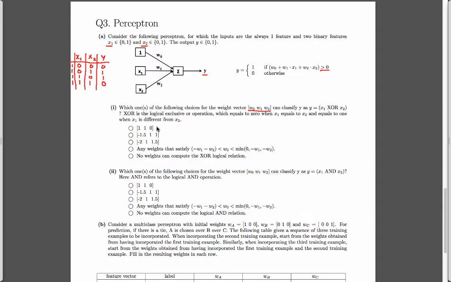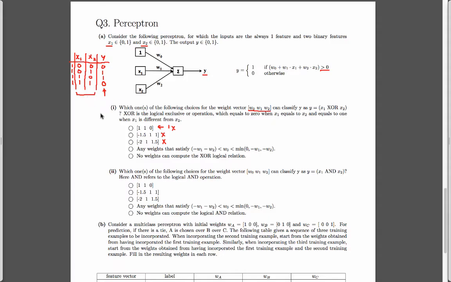And we have some weight vectors. In the first weight vector, for the first case, it would multiply 1 times the bias feature, which is 1, plus 1 times 0, plus 0 times 0. So the result would be 1. It would classify this training example of 0, 0 as 1, which is actually incorrect in this case. So we know that this weight vector won't work. We can similarly go through and see that these two weight vectors also won't work, and they won't satisfy that this should be the classified label for these examples.